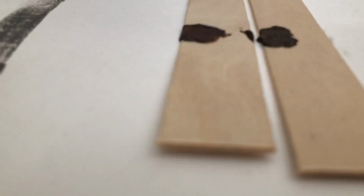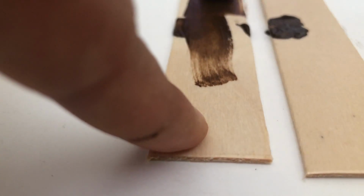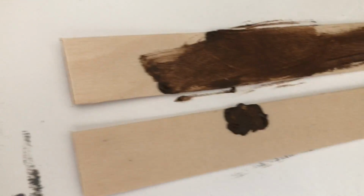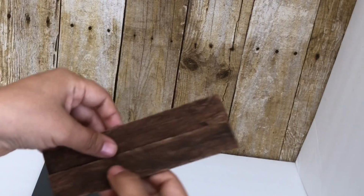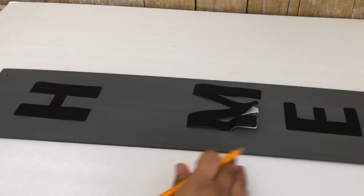I am going to measure the paint sticks to the side of the sign, and then I'm going to cut them and then paint them with the antique wax. Before I glue the sticks to the sign, I will be painting the word home.